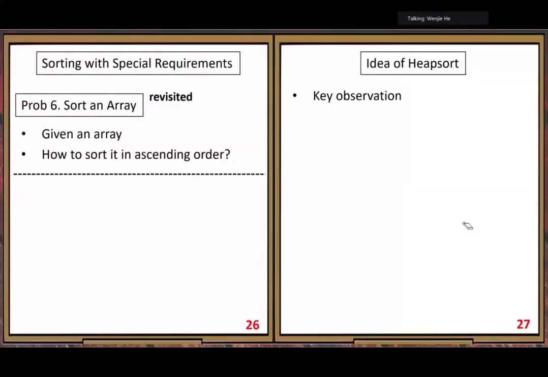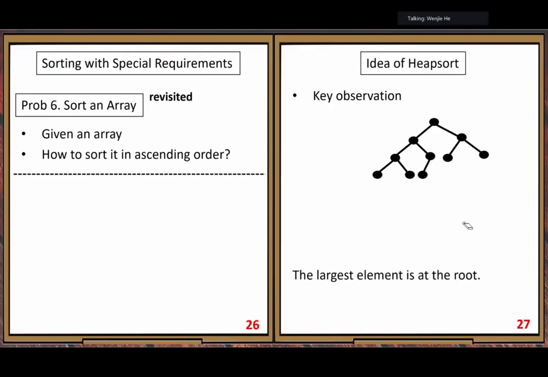Before we run the heap sort, here we assume we already have a max heap. Because we run our max heapify operations. When we build a heap, we also run the max heapify operation, right? So you can see we use the max heapify operation, we can get a max heap before we run the heap sort. Now, let's run the heap sort.